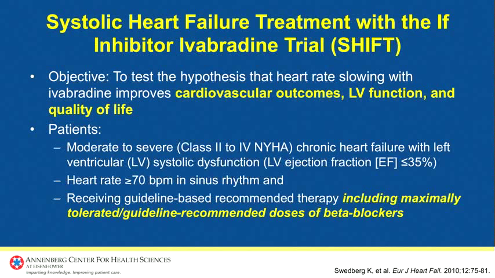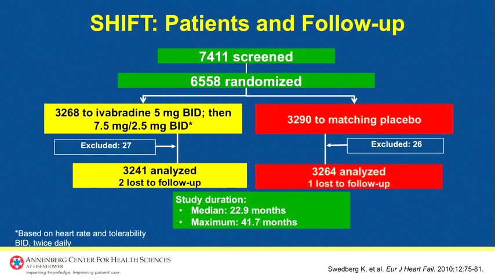About 7,500 patients were screened for SHIFT and about 6,500 were randomized. A small number — slightly more than 50 patients — were excluded because of a protocol violation, but the vast majority were followed through to the end, and only three patients in total out of the 6,505 remaining were lost to follow-up. The median study duration was 22.9 months, and the maximum was 41.7 months, or about three and a half years.